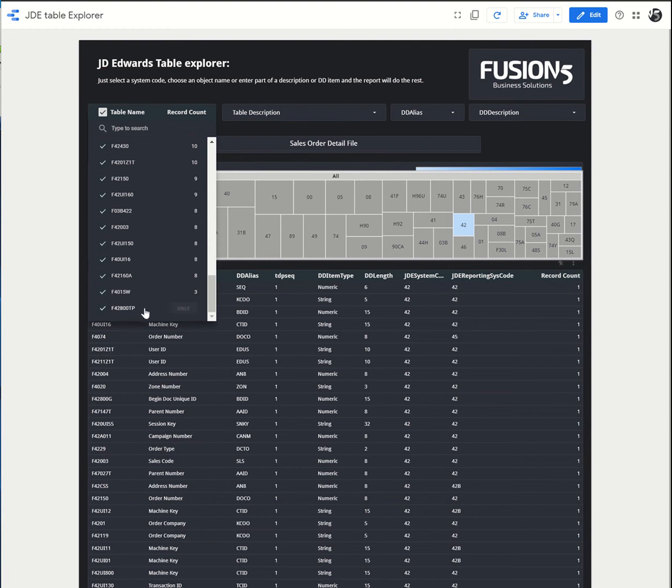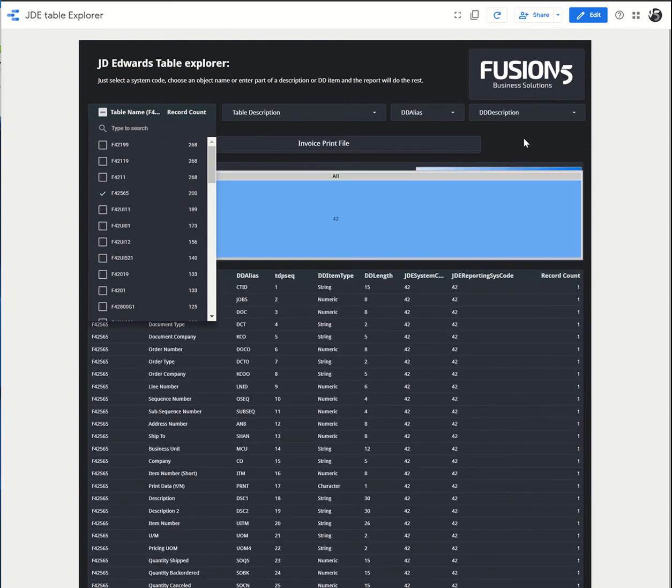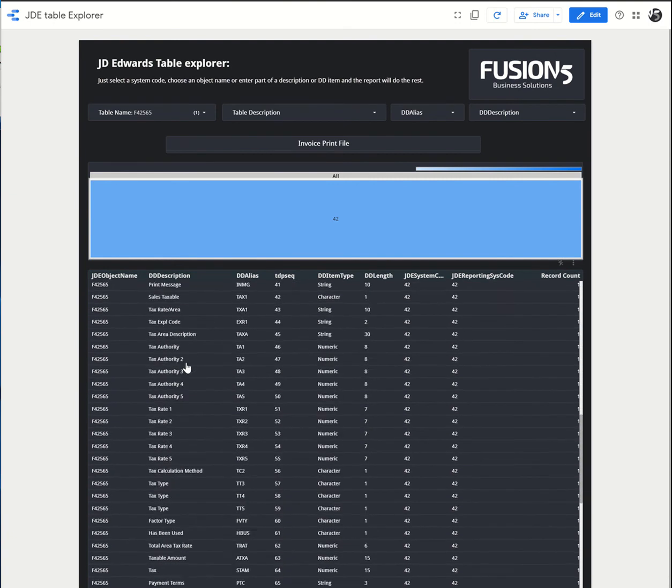We've got some tables in JD Edwards Sales with only 2 columns, but let's choose one we all know: the F42565, the work table for the R42565. If we choose that particular table, it applies that filtering below.